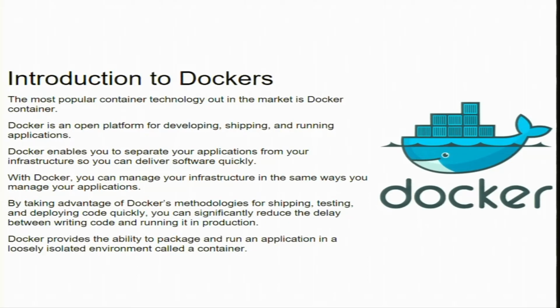The most popular container technology is the Docker container. Docker is an open platform for developing, shipping and running applications. Docker enables you to separate your application from your infrastructure so that you can deliver software quickly. Now, there are 2 important things in most cases: there is the software, and there is the infrastructure and the hardware.